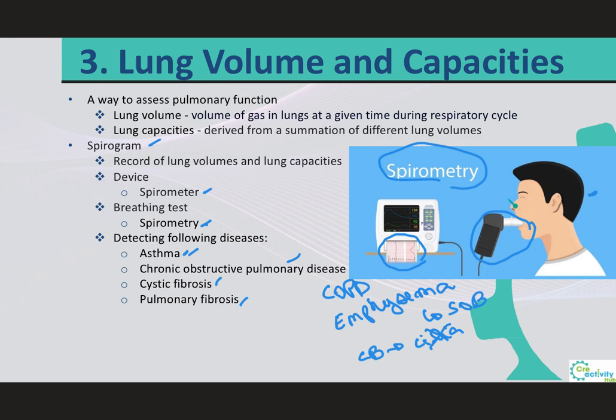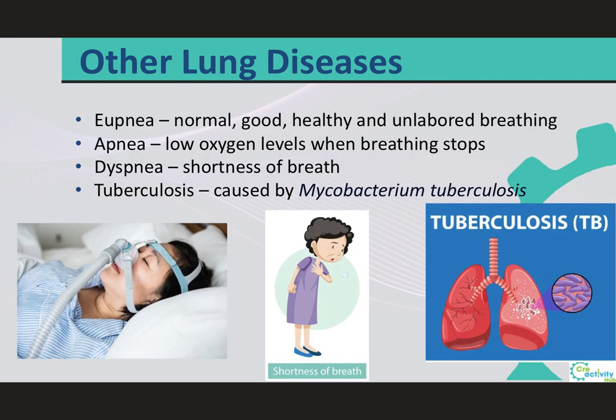Now, pulmonary fibrosis is a lung disease that occurs when the lung tissue becomes damaged or scarred. And this thickened, stiff tissue makes it more difficult for the lungs to work properly, as you can imagine. The worse this disease gets, the more progressively short of breath you become. So it's really concerning, because if you become short of breath, then you're not breathing air in, therefore your cells are lacking the oxygen that they need to be able to survive. Here we have other lung diseases, some of which you might have heard of.